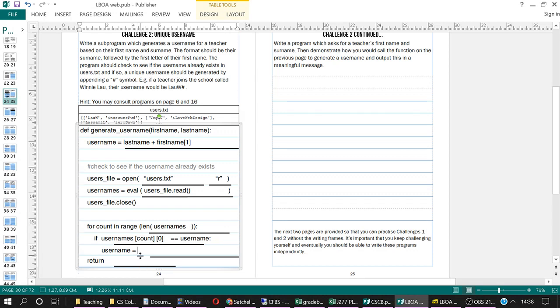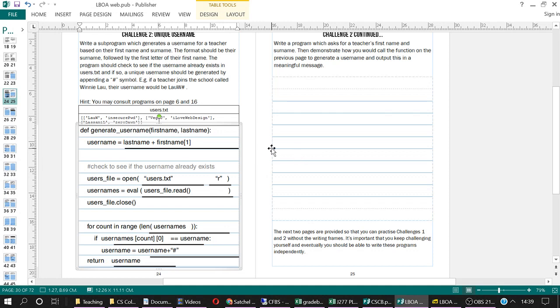then we need to give them a new username, don't we? Because if it already exists, then we need to concatenate in the hash symbol. The username becomes username plus hash as such, and that's to concatenate a character at the end. That shouldn't be an H, it should be a hash. Okay, and then at the end, if it was a function, we'd be returning the username.